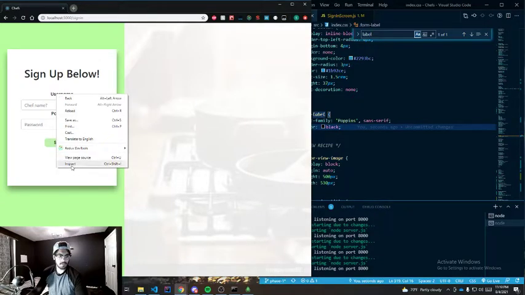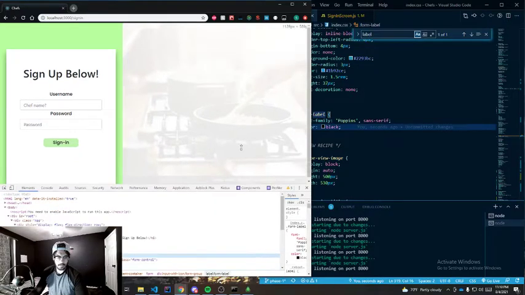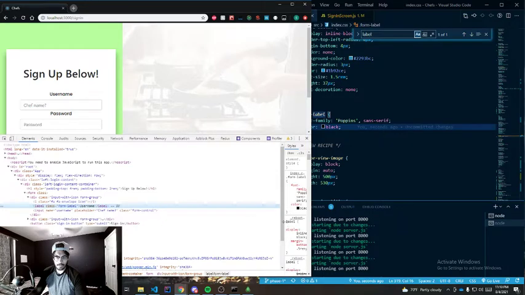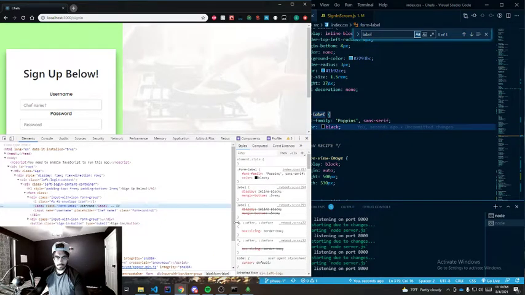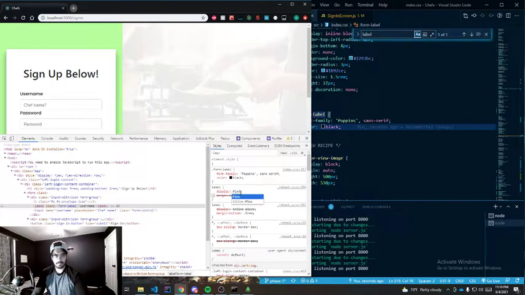Another thing I like to do is, if you inspect, you can see what styles are already on it, and this is using React Bootstrap, so there's probably some inline styles or some predetermined styles already on this guy. Look at it. The form has display inline block. If I get rid of that, or maybe just margin bottom. If I was to make this display flex, there we go. It sends it over to the left side.